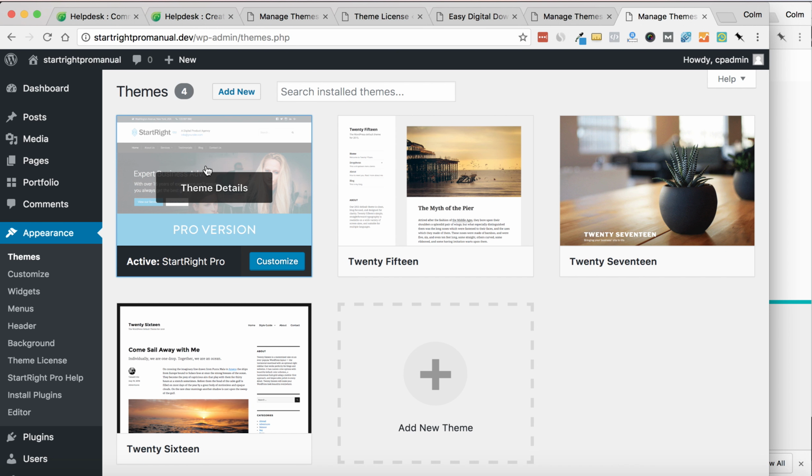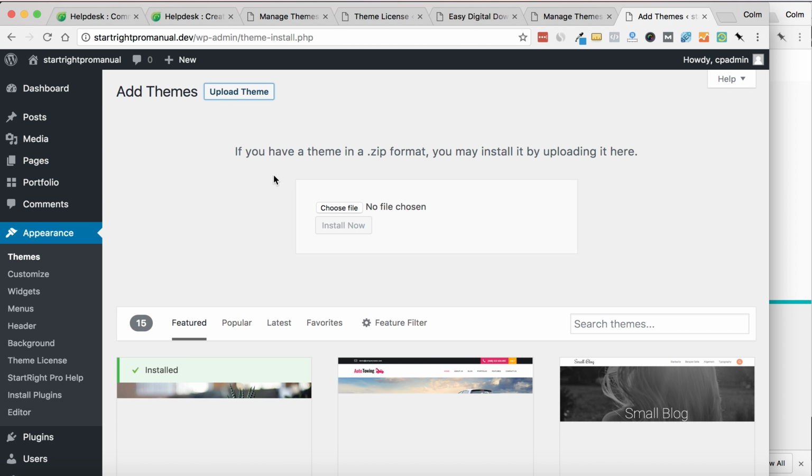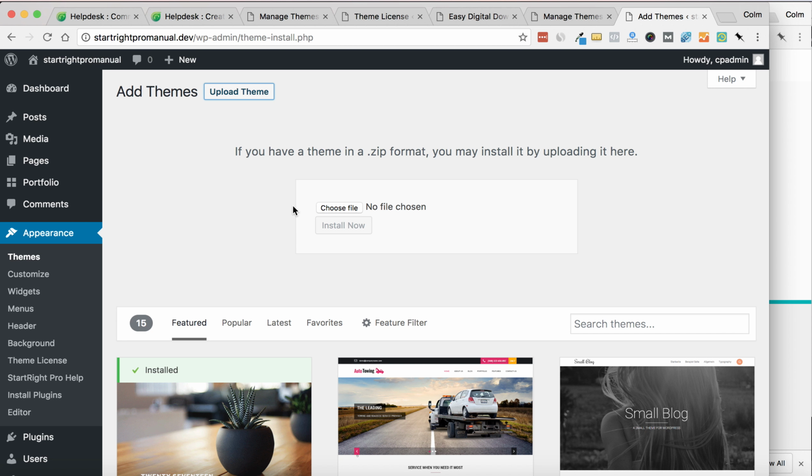Now, because I've already got this theme installed, it's not a simple case of just going to the usual Add New, Upload Theme, upload file. That won't work. Why? Because the theme's already installed. So if you attempt to simply upload the zip file, WordPress will throw an error, saying that the directory already exists, which makes sense. You don't want the same theme installed twice. You want to simply update or override those files.